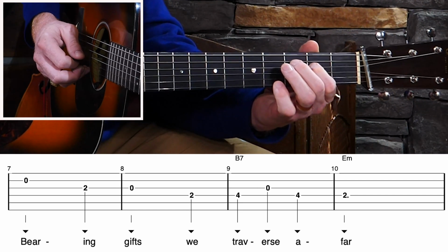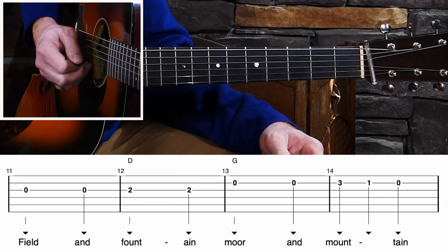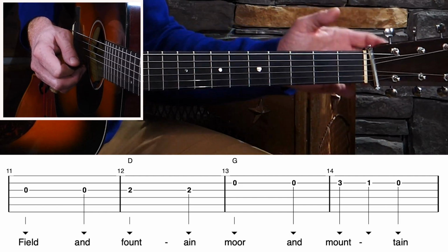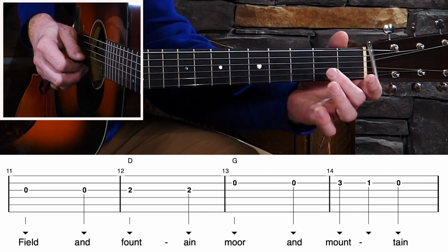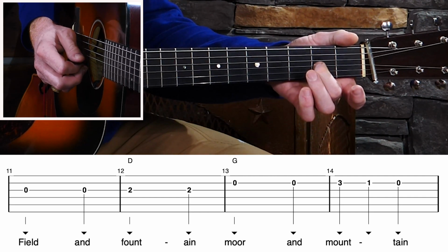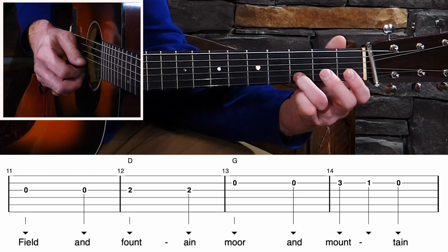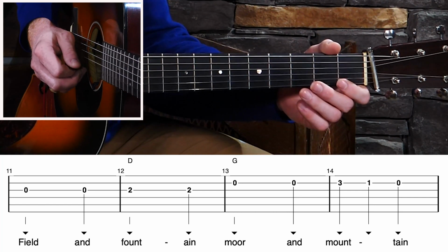Now, it doesn't get any more difficult, but the notes do change. Measure 11, we're going to start on this open G string. And we have the same type of rhythm, right? A whole bunch of half notes followed by a quarter note. 1, 2, 3, second fret, 2, 2, 3, open second string, 1, 2, 3, and then right down the scale, 1, 2, 3, the whole line.